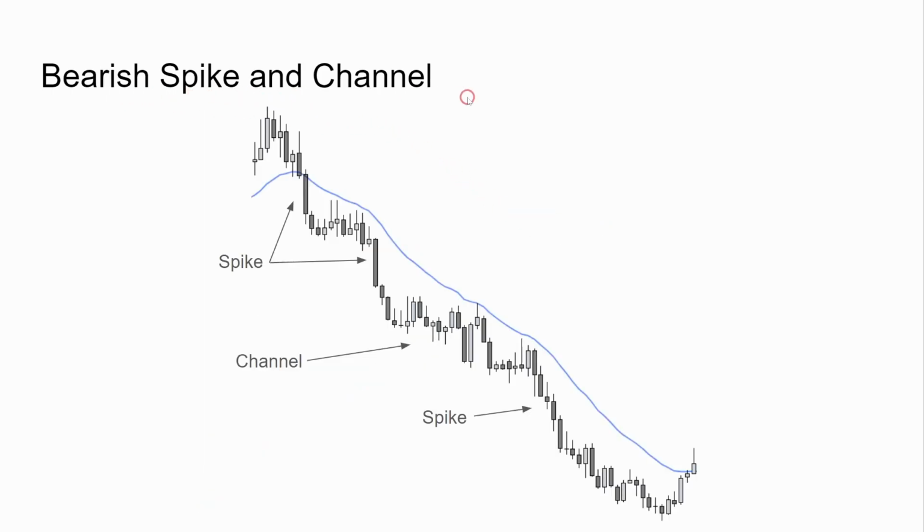Bears spike and channel. Here we can see multiple spikes, and the spikes are breaking out under the EMA in this range here, and then they channel. This could be seen as profit taking, and bulls almost made money. They touched the EMA once and that was it. So unless you can sniper this one bull leg, it is going to be very hard for bulls to make money, and they're going to get trapped, adding to the selling pressure.